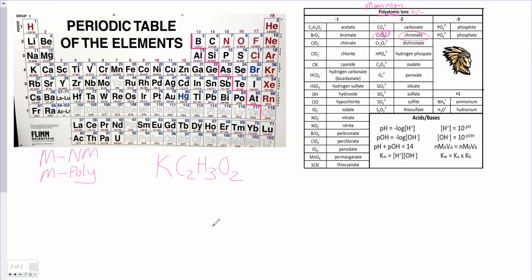Remember, if you see more than 3 elements, you have a polyatomic. So earlier we were doing stuff like LiCl or NaBr. That's 2 elements. Down here I have 1, 2, 3, 4 elements, because every time you see a capital letter, that's a new element, okay? So anytime you see that, that tells me I must have 1 element, and then I must have a polyatomic attached to it.